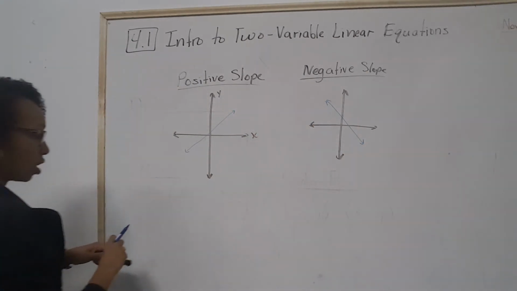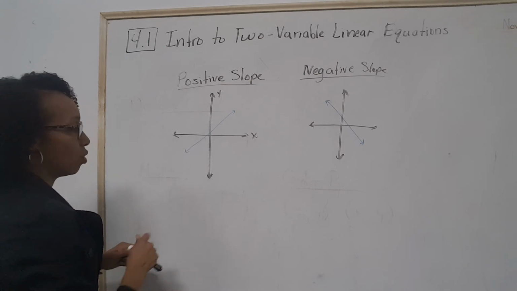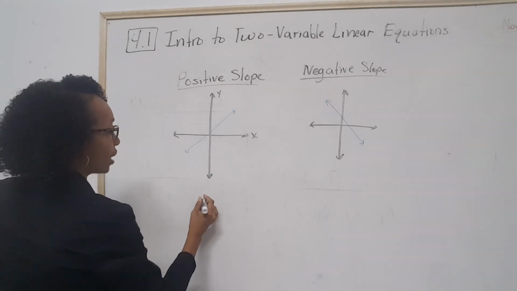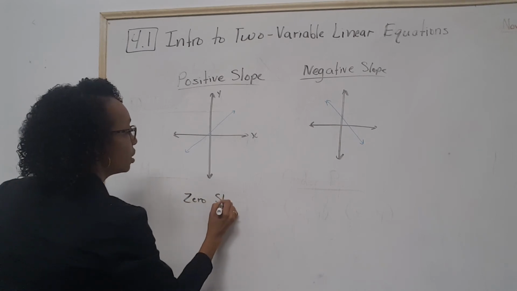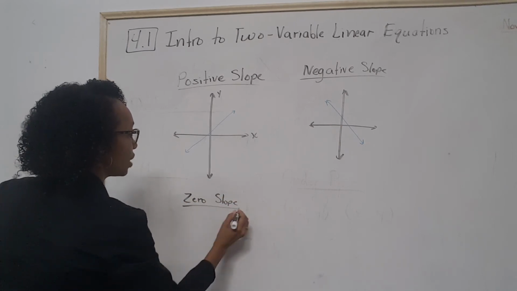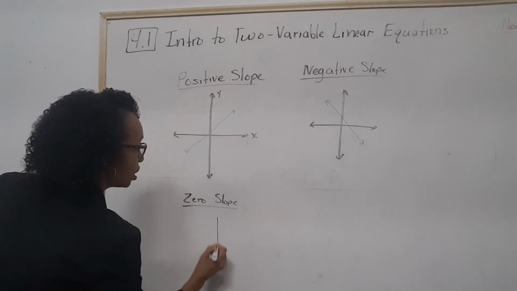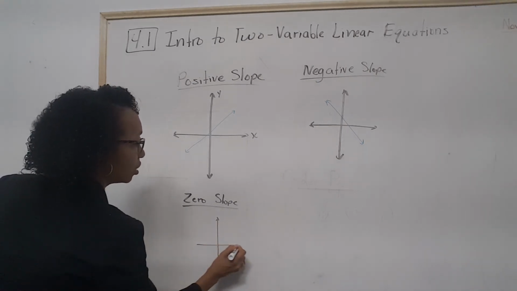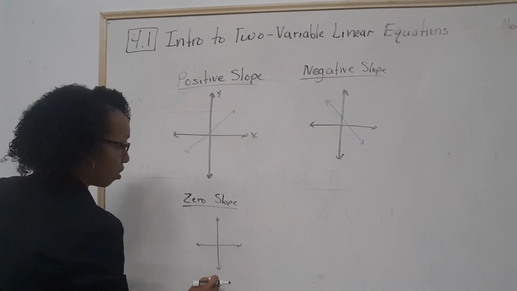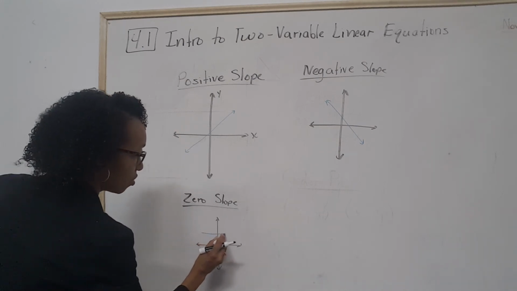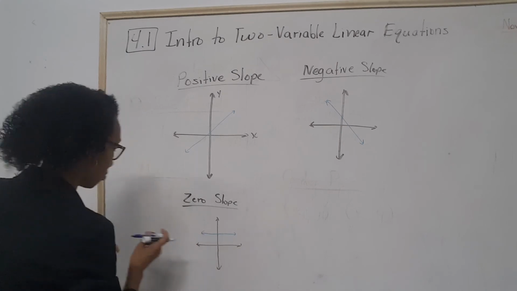We can also have what's called a zero slope, or like no slope at all. I like to think about skiing, that if you have a zero slope, then it is completely flat, that there's no skiing really happening. You're kind of just walking if it has a zero slope, so it's flat. And it can be anywhere on this graph, it just needs to be straight across, flat.